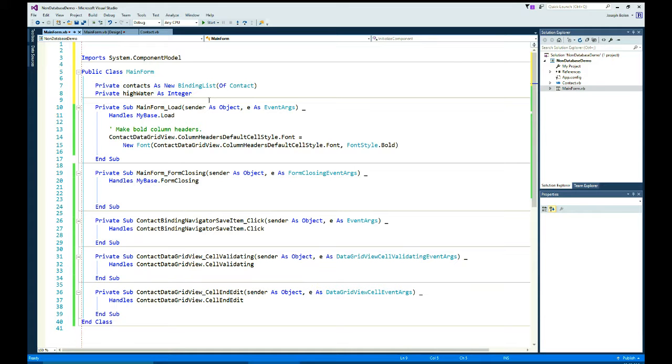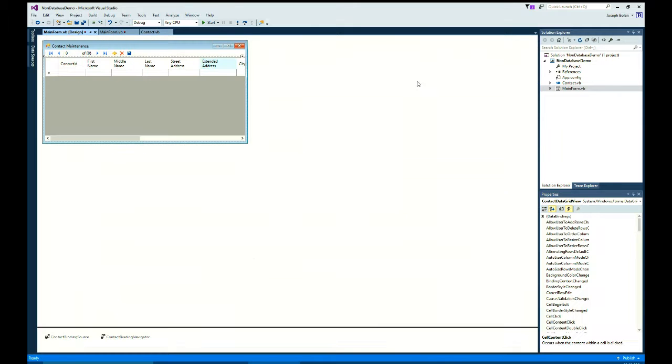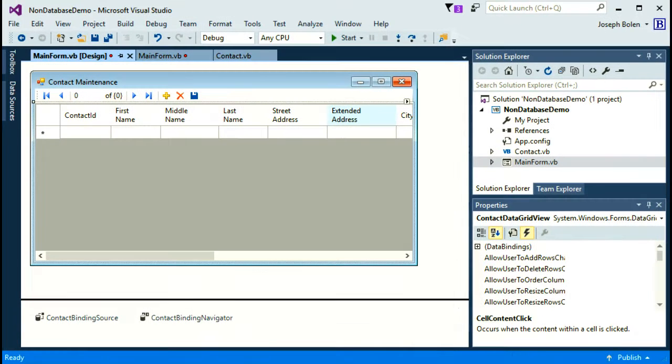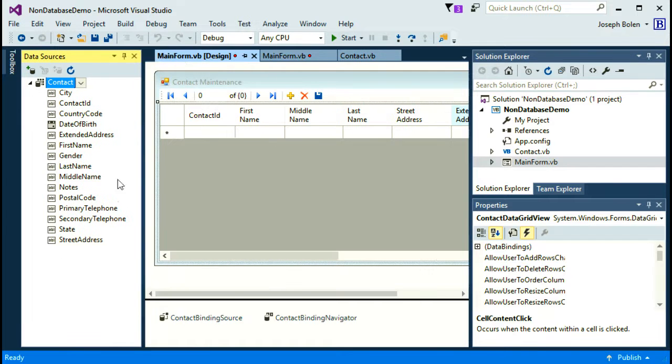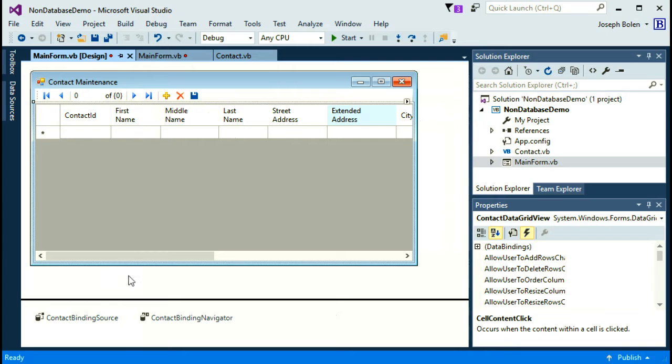Okay. Now, what I'm going to do is come back to our designer, and I want to show you something that happened when we brought that in. We came in and grabbed, in our data source area, our contact class information of all the properties, and we brought that across. In the process of doing that, it gave us two different components in our component tray.